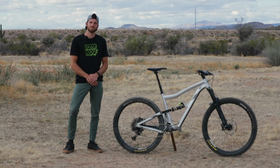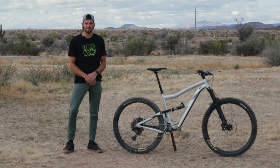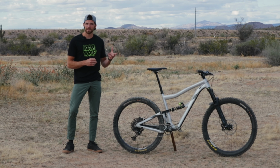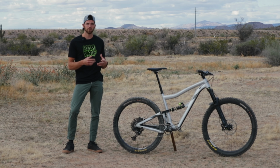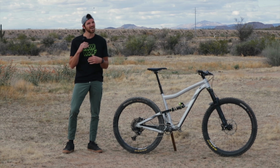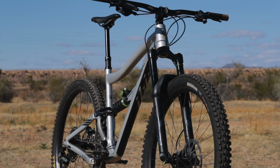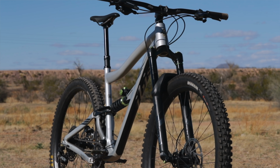The size medium Ripmo AF comes in at 8.25 pounds with the DVO Topaz. Now, our bike is spec'd with the upgraded option of the Jade, which does add a little bit of weight to that. And really, with this style of bike, blending those lines, I think that frame weight is right at that upper edge of heavy, and you do feel it on the trail, but I really don't think it holds you back with the capabilities this bike has.